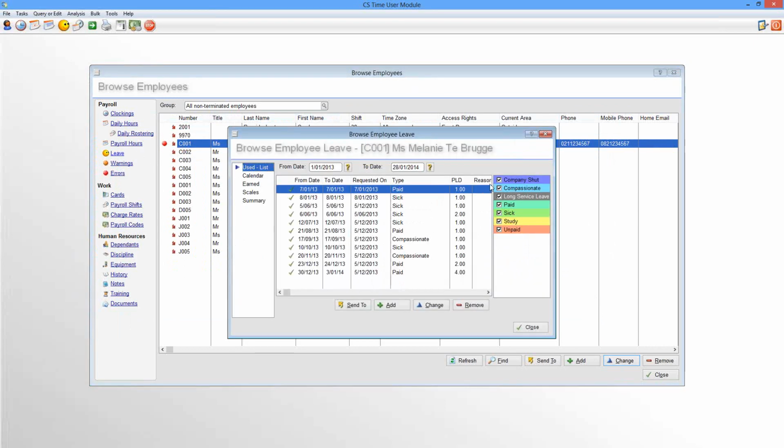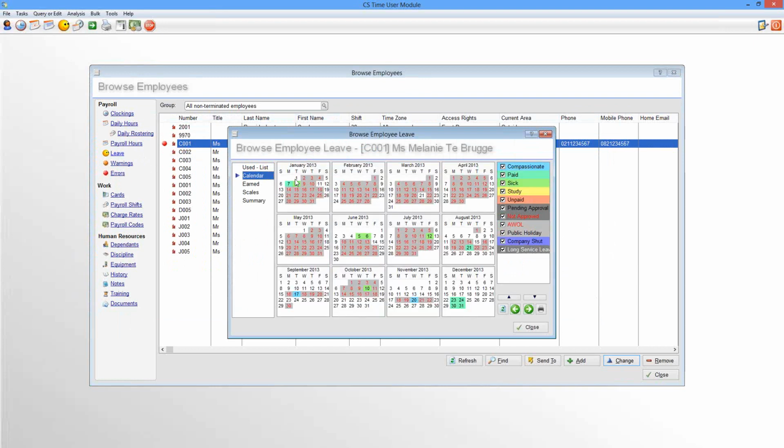Okay, so then you've got your leave tab, where you can enter any leave that you have. You can either do it by list, or you can also do it in calendar view, the same as with the rostering. Let's just go and tick off these. We only want to see what leave types these guys have been on. If you only want to see a specific type of leave, you can also go and only tick that one. But this is nice also to do some leave planning with this guy.